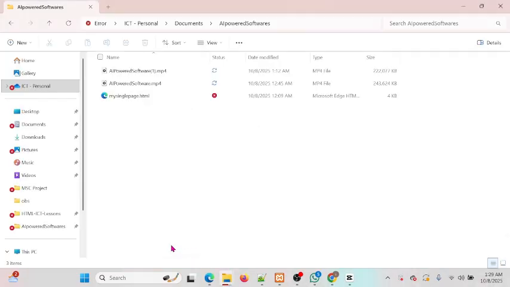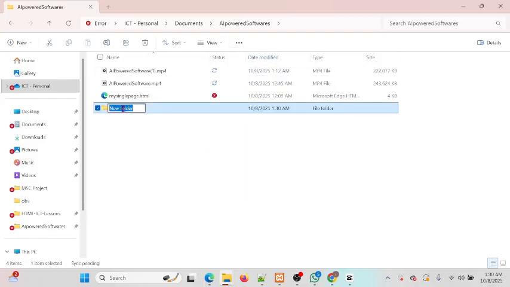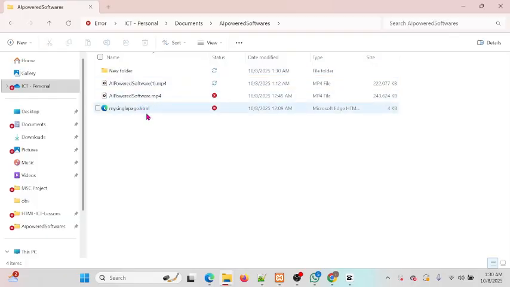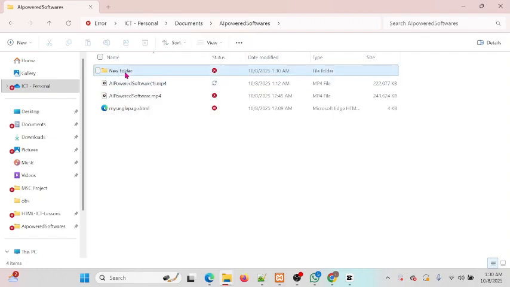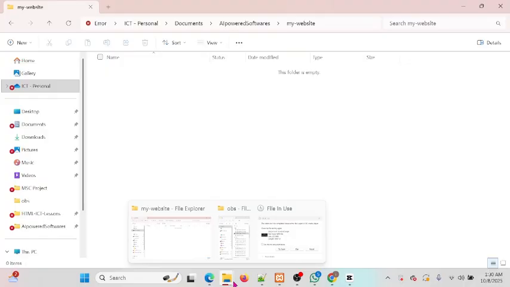So I'll open my folder now. Let me still use this AI power software. So I'll create a folder here, and I've already copied my website there. So I'll just paste it here. My website. Oh, sorry, it's like I didn't copy it very well. How to rename it? So my website, after creating it, I'll just open it, and this is the folder ready to accept every other file.